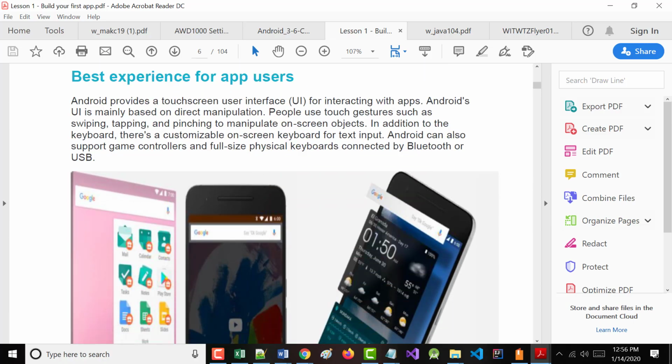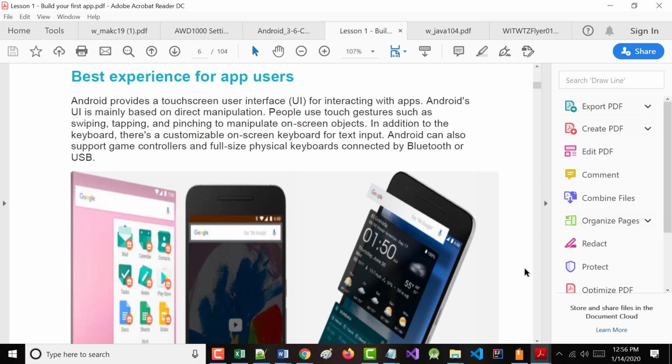Now, again, I don't want to read to you, but if you take a look at what's on the screen right now, this is from page 6 of this. Android gives you plenty of ways to interact with the user. You can get what's called a soft keyboard. Everybody hear what I just said? Your keyboard that's connected to your machine, that's a hard keyboard.